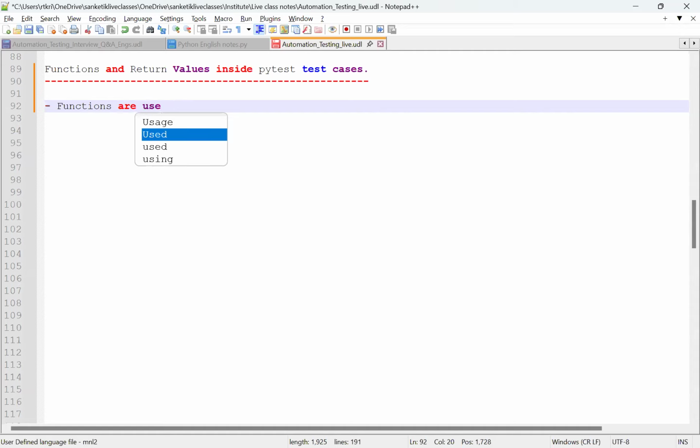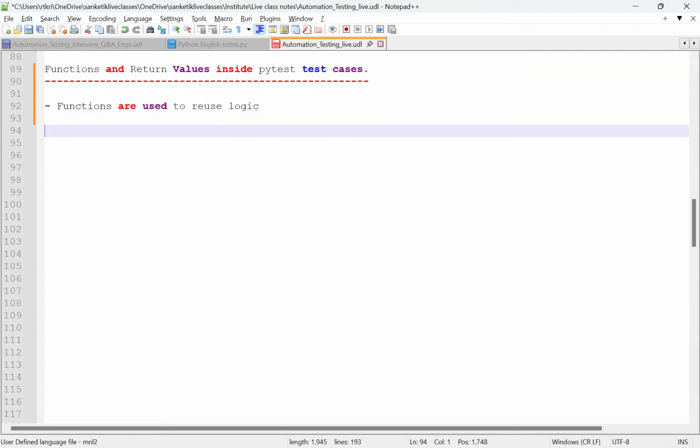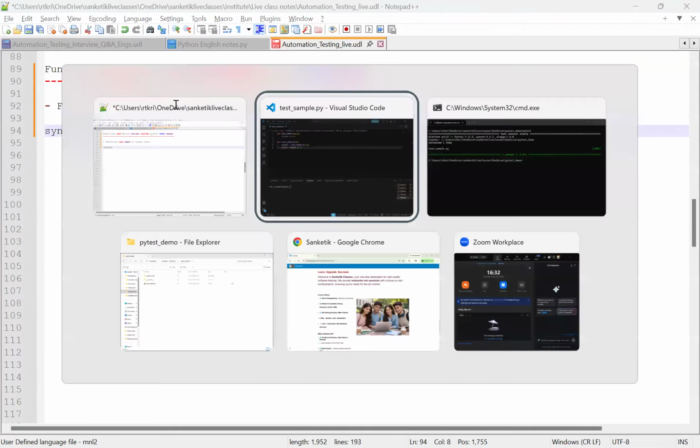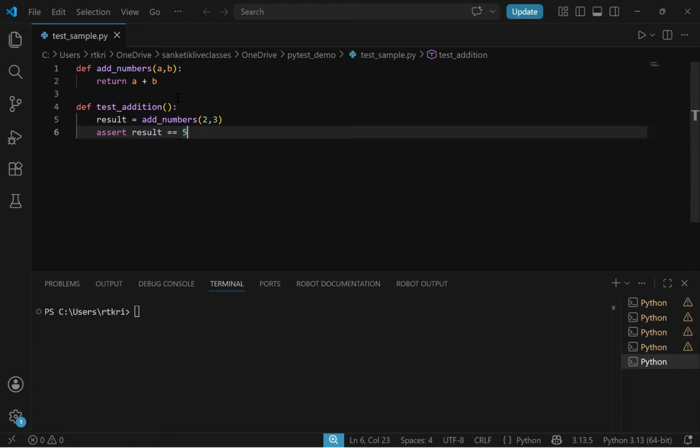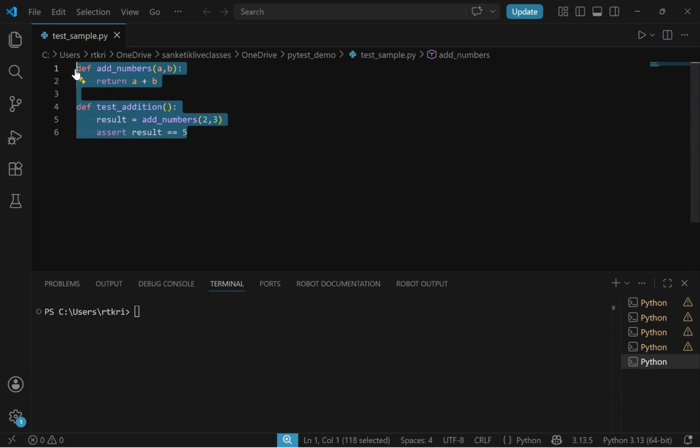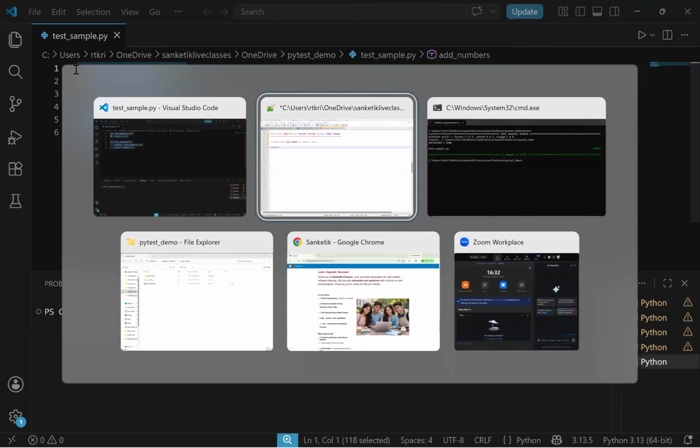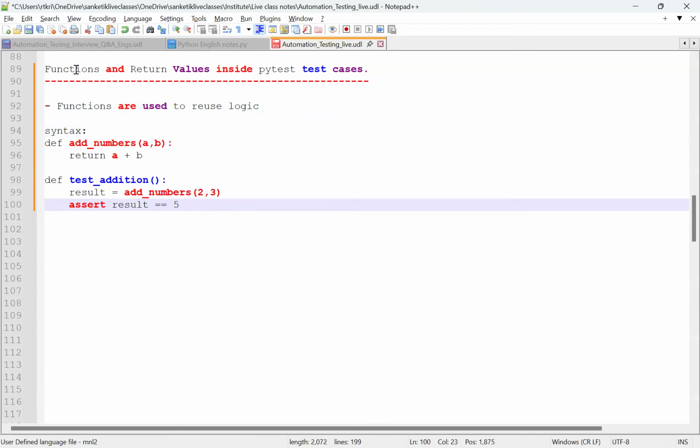Functions are used to reuse logic. I want to mention the syntax, the code here. Whatever we wrote here, we will write the same thing. Here I am going to explain this.